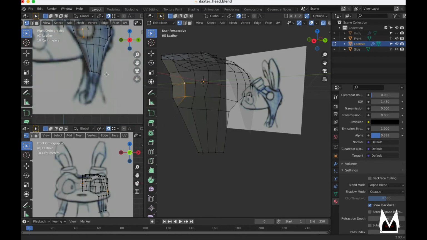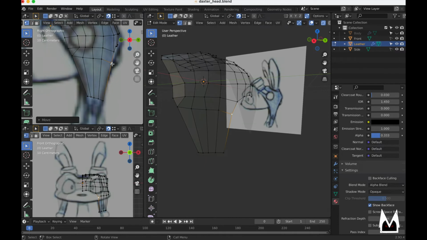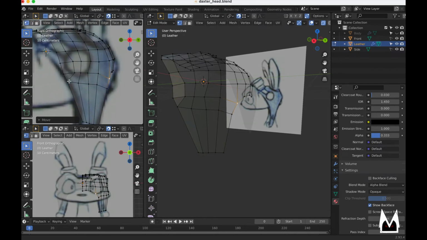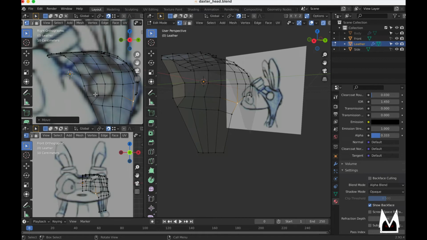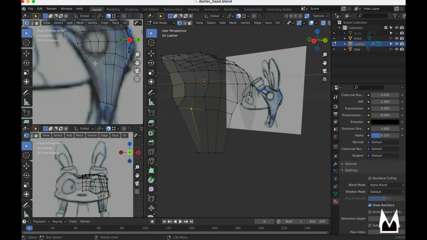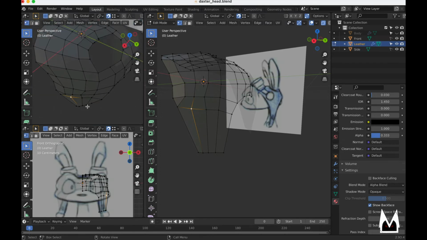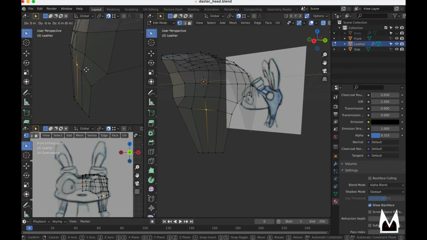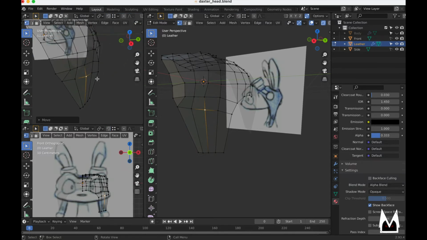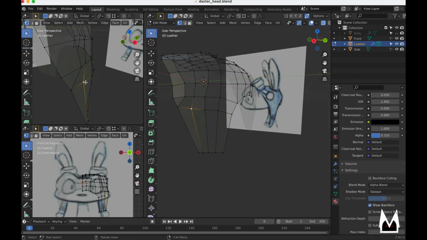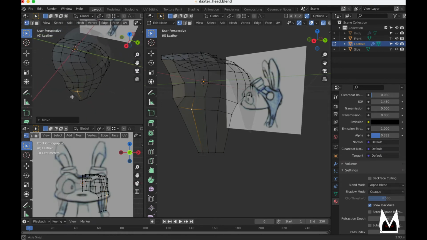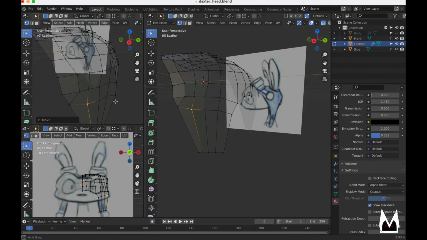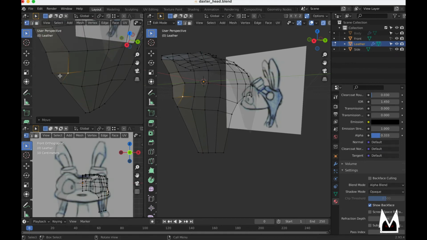Yeah. Okay. I want to kind of keep this edge loop here, but I don't want that much resolution coming down here, so I made a triangle.